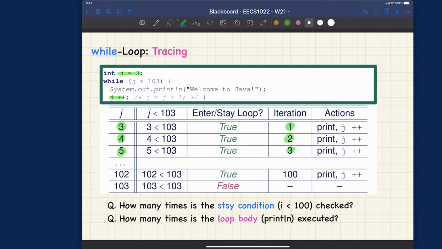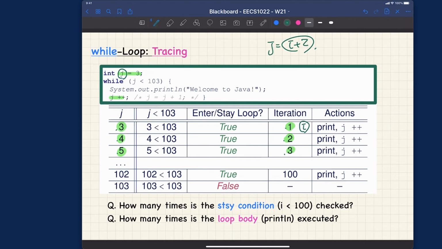Can you see a pattern over here? Let's say iteration, since we already use a J over here, let me choose a different variable. Let's say iteration is simply I. I is 1, J is 3. I is 2, J is 4. I is 3, J is 5. Can you see any pattern here? Well, it seems to be J is simply equal to I plus 2. Don't you agree? All right. Okay. How exactly did I come up with the pattern? I would say just by observing, right? But if you're going a little bit slow here, that's okay.